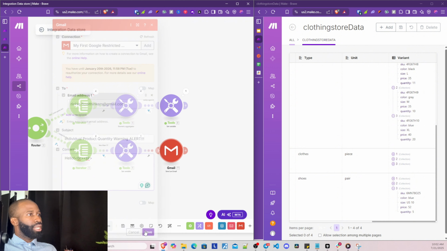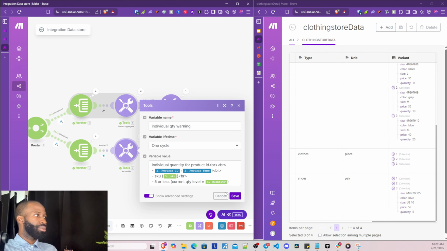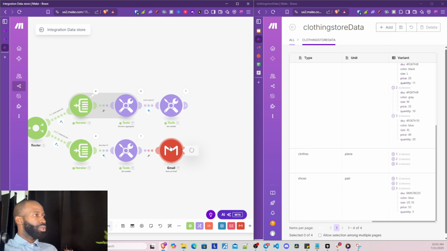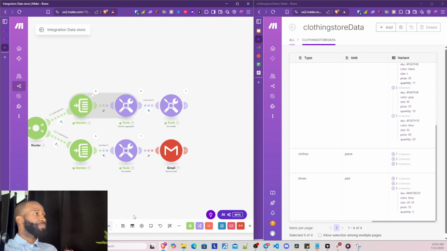We created a warning message in our set variable, so we are going to use that variable. This would be our individual quantity warning, which contains the warning set in the variable. We're going to save this and we're going to run this.